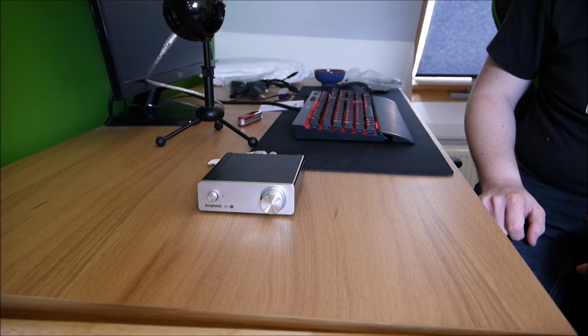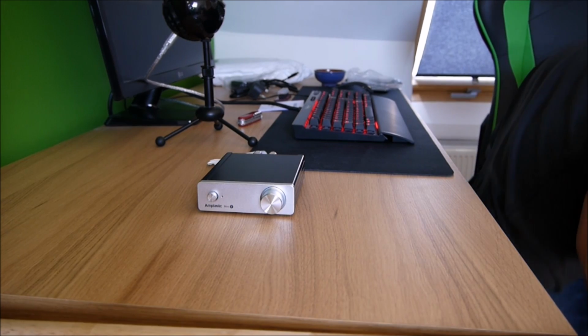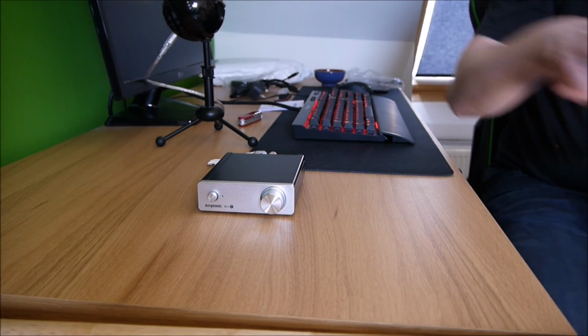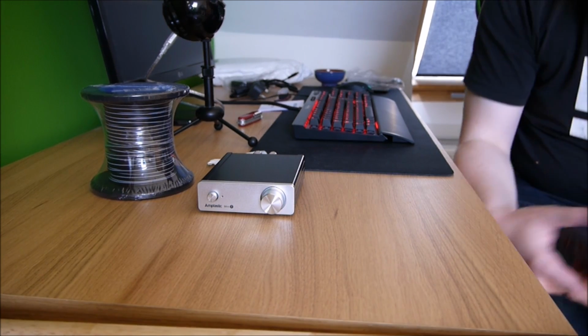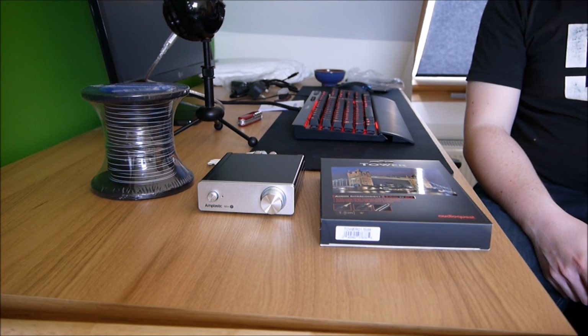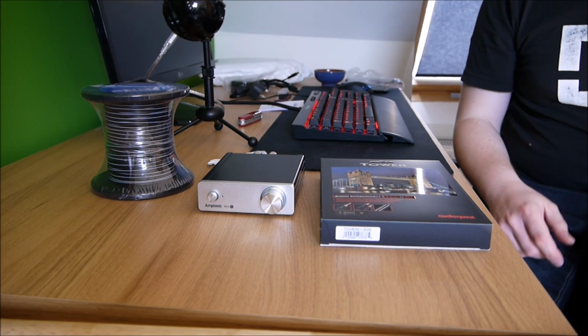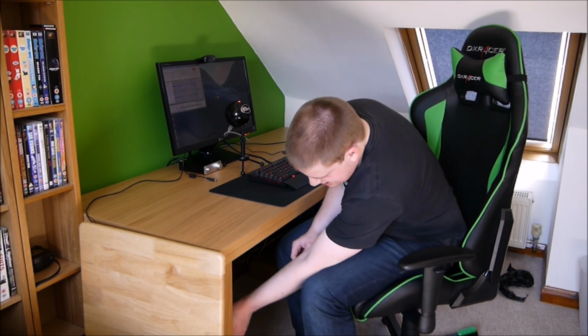Well, I guess, as I said, I'm taking the risk here, so I'll need, of course, some essentials. So I've got some speaker wire here, and I've actually got myself an RCA to phono cable, so I guess all that's left to do is wire this thing up. So here goes nothing. Alright, the amp's in position, the speaker wires are in position, and now it's time for the speakers, I guess.